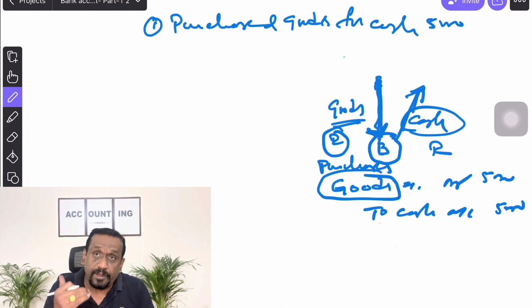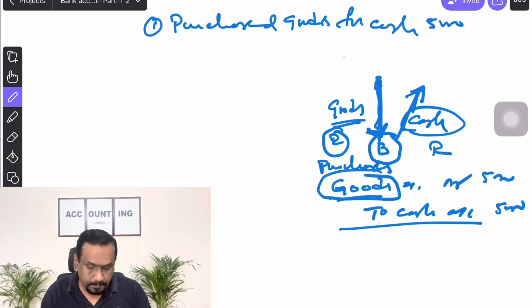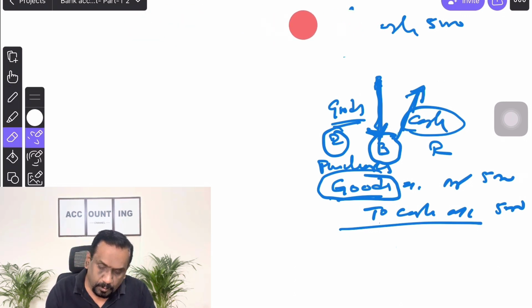I'm just giving you different options because from theory point of view, when we purchase goods, you should always debit purchases, theoretically. When it comes to practical, it's a different story altogether. We debit inventory only. So don't worry about that. What we are doing here is for examination point of view, when we purchase goods, goods comes in, we debit goods, but since the goods are being purchased, instead of debiting goods, what we debit? Purchases. Very simple. And purchase account debit to cash account is the journal entry. Clear? Right. Let me move on to the next entry.